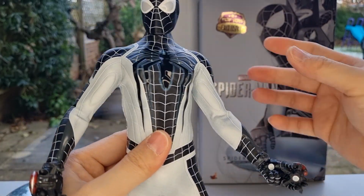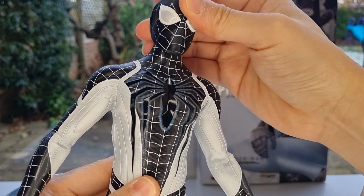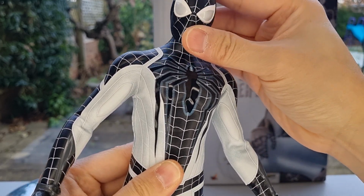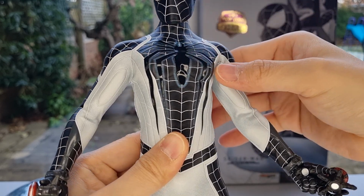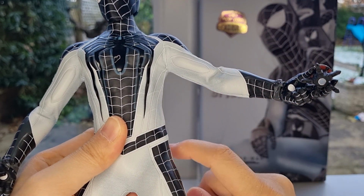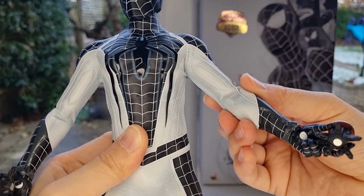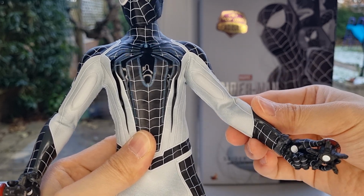Now articulation wise it's the same, so you have the double ball joints on the head, so you can actually move up and down or left and right, whatever you want, so it's just not a problem. And then obviously you can actually go about that far. I don't want to push it too far here because you're going to stretch out the joint, so I'm just going to leave it about there.